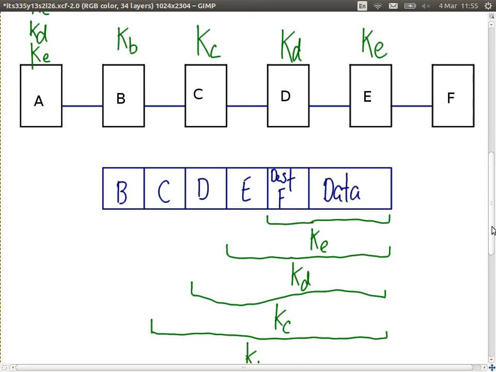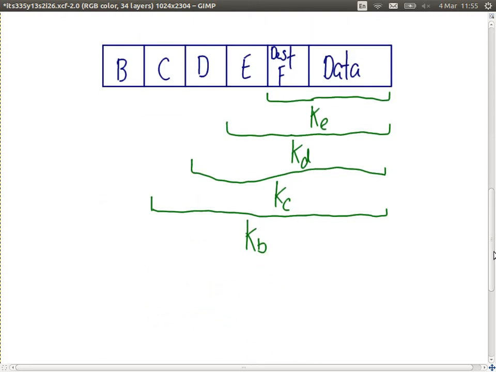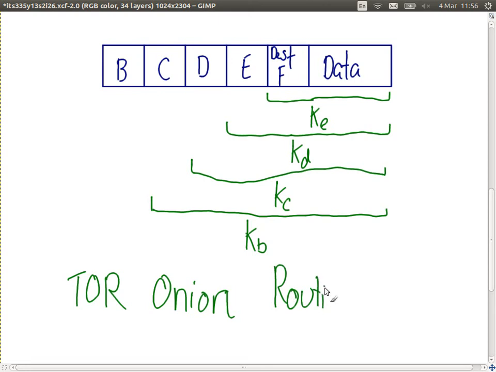And the name of this concept is called onion routing. That's where the name comes from. We're routing packets, and the concept is that we have this layered packet, which is referred to as an onion.